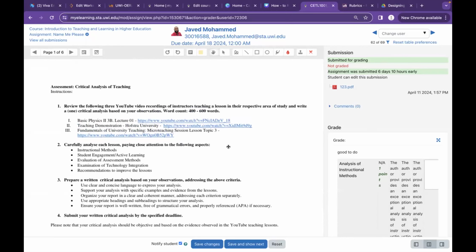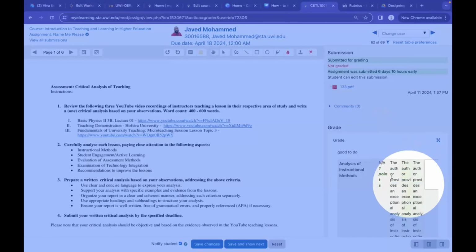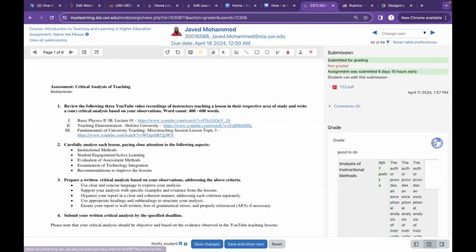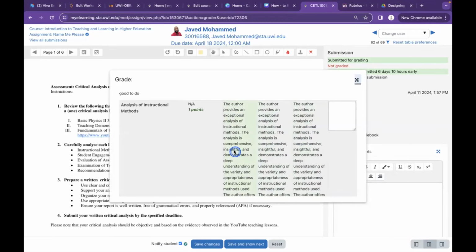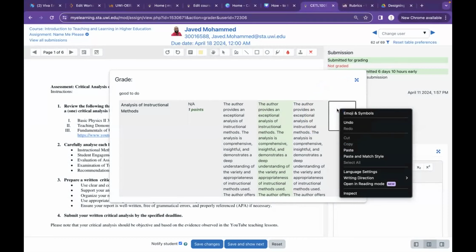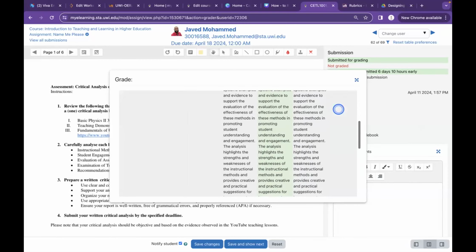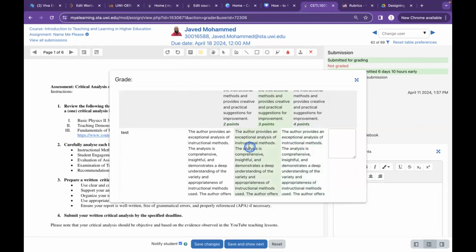All right, it's time to mark. Now, if you notice, the rubric is here. But I don't like this view. It's too small. I can't read everything like this. So what I want to do is pop it out or expand the view, right? And here now I can select accordingly. I also have the availability of providing comments. I mean, this is not a good example of a comment, by the way. But you know where you can add those comments. Comments here.